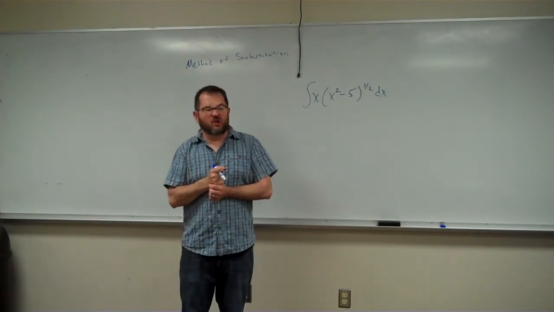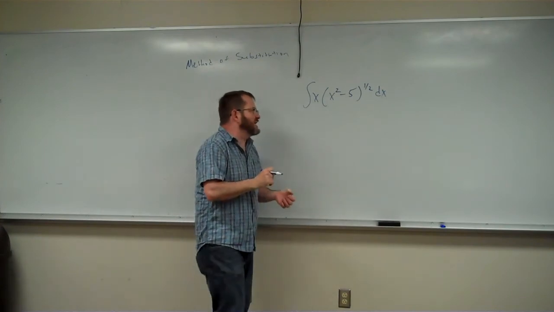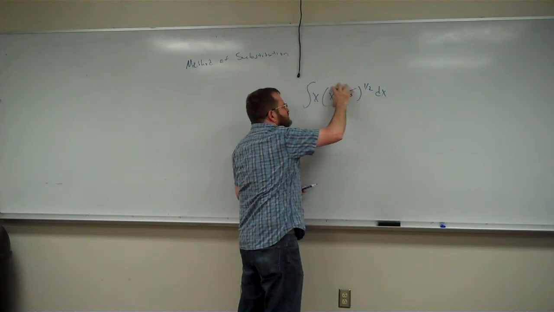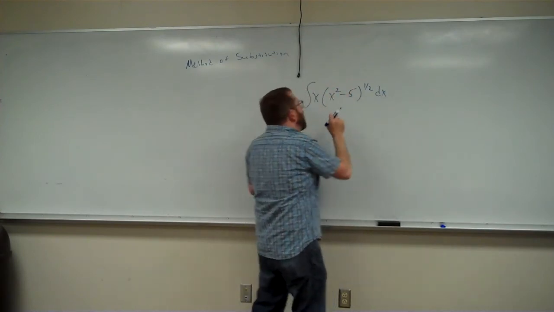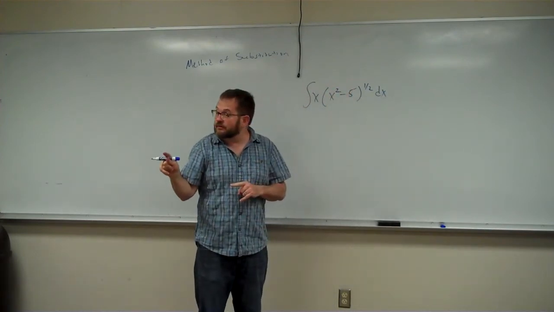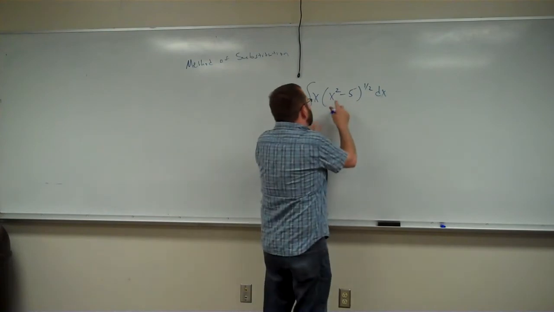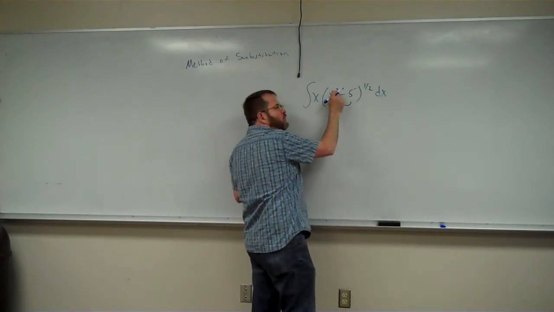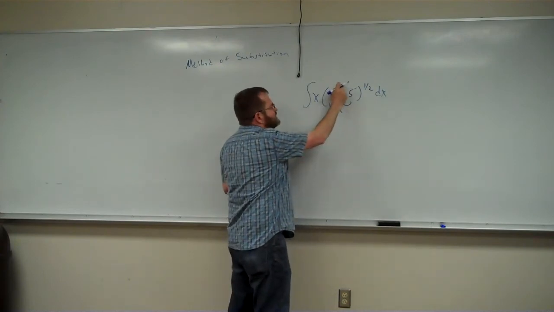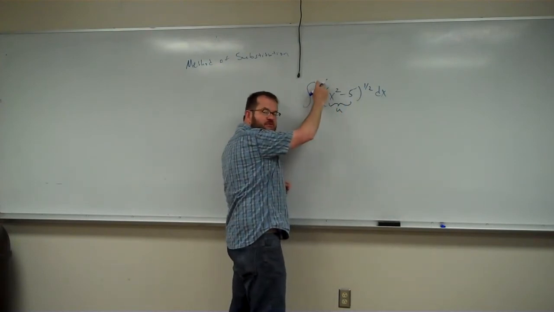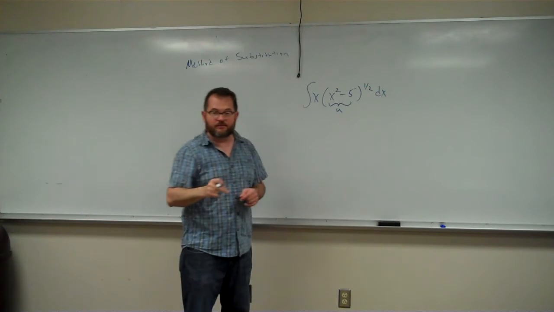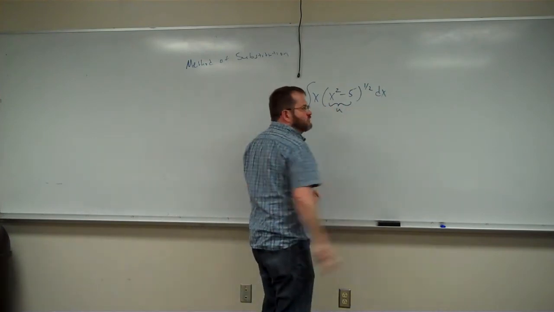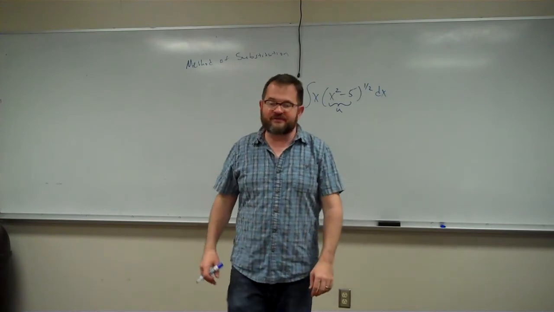Overall, it looks like the kind of pattern we keep seeing. There's a little function in here, and we're going to do the substitution on that. A good hint to look for: whatever we use as u, the part that's left should be one order smaller. So this is x squared, and this is x to the 1st power. That's always a good thing to look for, because remember, you're going to have a u, and then you want the rest of the stuff to work out to du, the derivative of it.